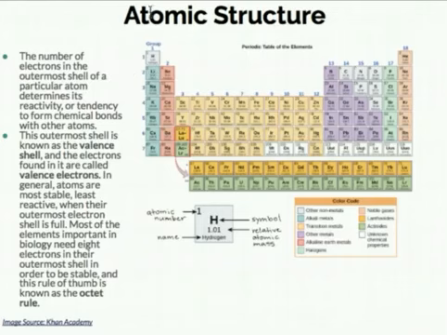Group 1 here, again, if you look at the columns, those are the group numbers. Group 1 has 1 valence electron. Group 2 has 2. The transition metals are a little bit different in terms of their valence electrons, but you'll go more into depth on that in chemistry. Group 14 has 4 valence electrons. 15 has 5, 16 has 6, 17 has 7, and then 18 is full, okay, which makes sense because the noble gases are inert or non-reactive.